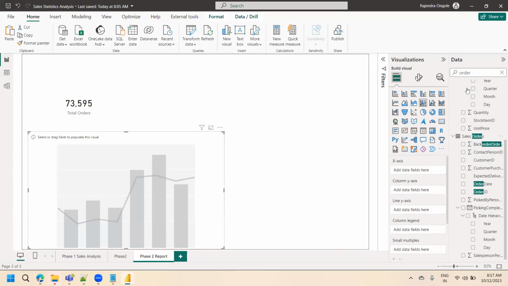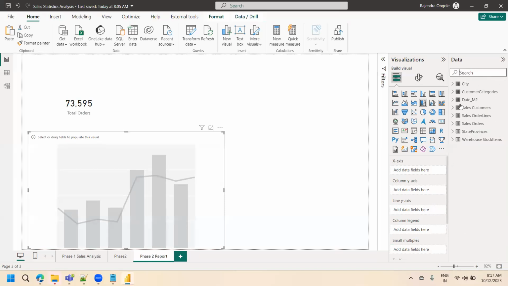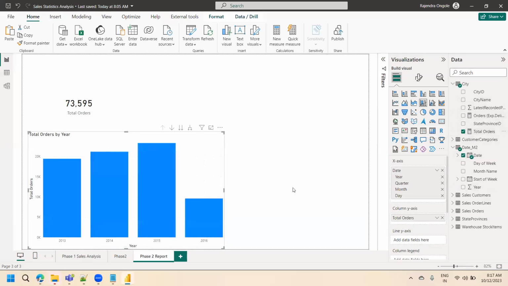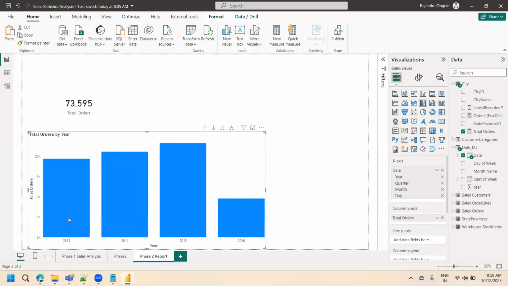Please observe the date and total orders. How many years of information do we have? 2013 to 2016, correct? For 2016, maybe we have information up to the middle of the month.